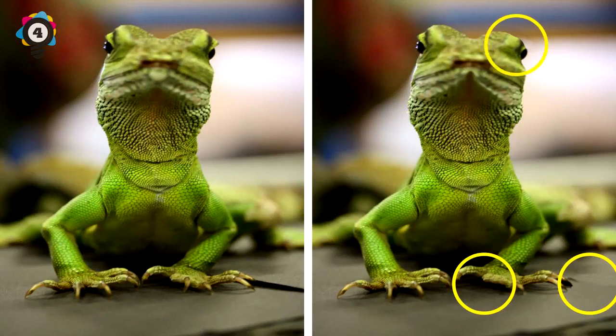Next, you can see that the lizard technically doesn't have an eyelid when looking at its right eye. Well, his left, technically, if you want to be that guy. Next, you can see that its bottom jaw is much smaller than the original picture. And finally, you can see that the shoulder is much larger and has fewer scales on it. Did you catch them all that time?